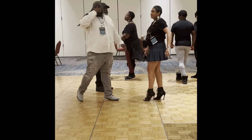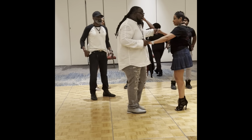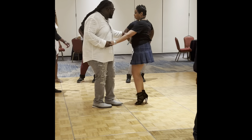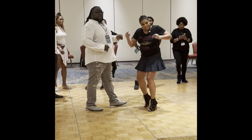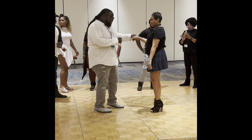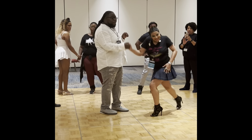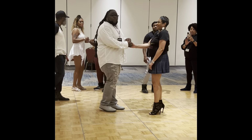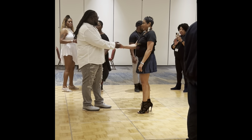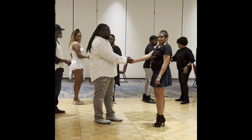Now, when I say get down and snap, after we do our get down, we go, so a person's leading, you're going to switch to that right hand, bam. Then you're going to snap it right down, right there. Pop it right there. Okay? So my person leading right now, right to right. Right hand to right hand.